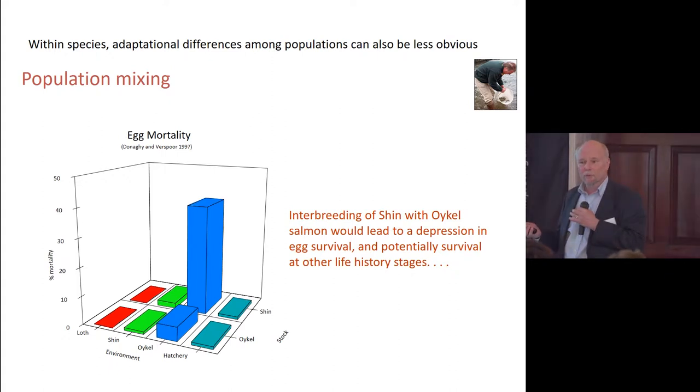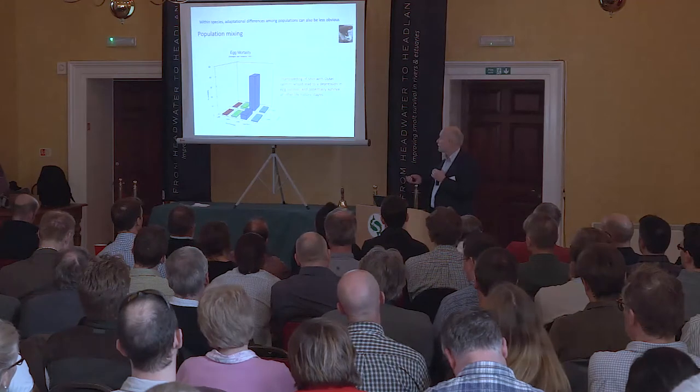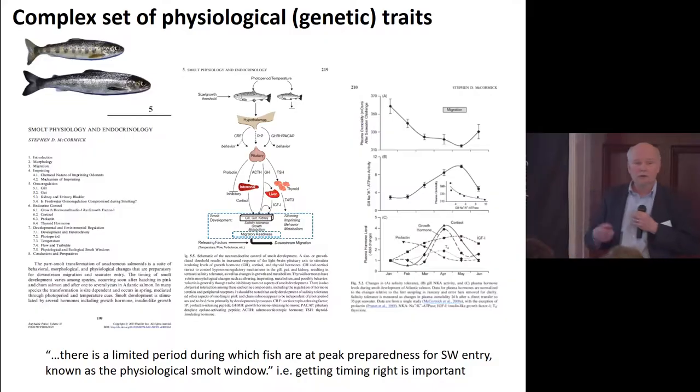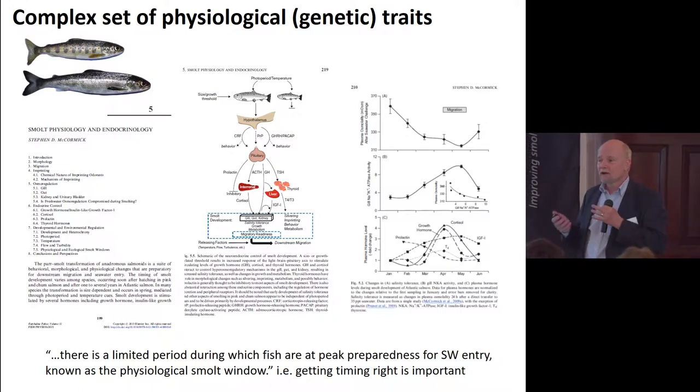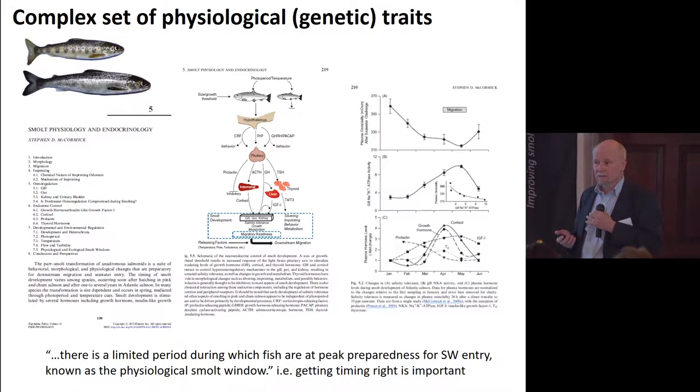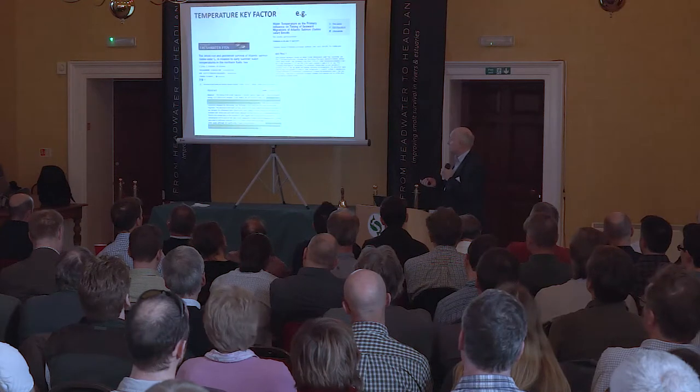So with respect to smolts, what might be the traits that they're different with regard to? Now, as we've heard earlier, particularly from Andy, smoltification is a complex set of physiological processes. There's lots of things going on at a biochemical level, a physiological level, a behavioral level. All of these could be variously differentiated amongst populations. And these may well have implications for how they're affected by environmental change. But each one probably will be finely adjusted for the environment in which the organism or the population finds itself.